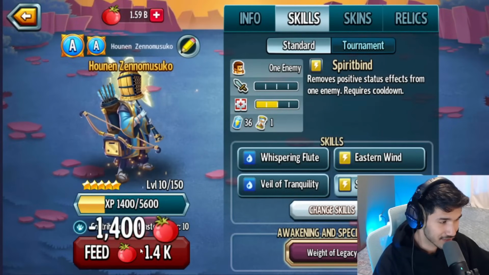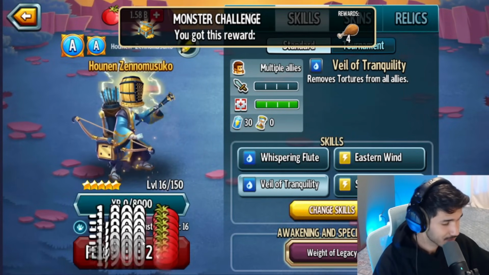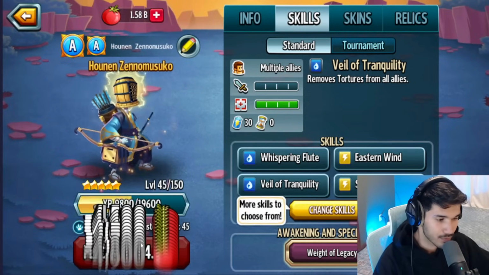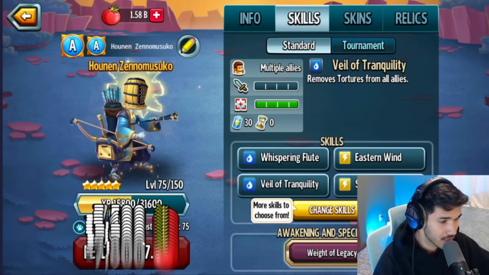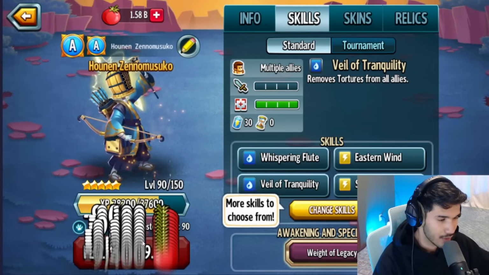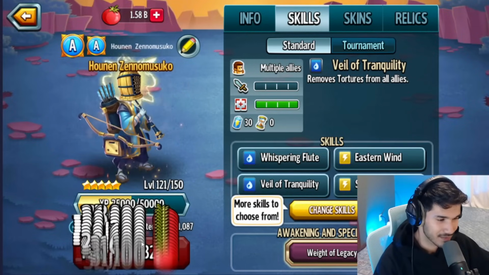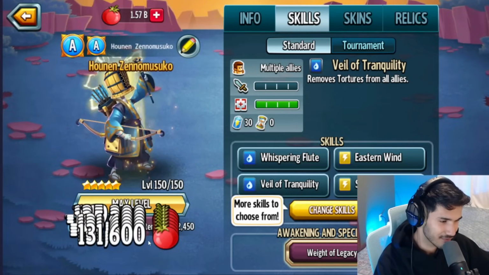I already saw something like removing all tortures from all allies. That's probably going to be something that we're going to see later on. Probably like a remove negative status effect, possibly. Or it'll probably be like removing torture from everybody and then applying some kind of damage boost. I can definitely see that happening. I really hope it's an NER though. If it is, that's going to be 100%. Like, that's going to make this monster from here all the way up here, you know what I mean? I really like monsters with like full team NER.